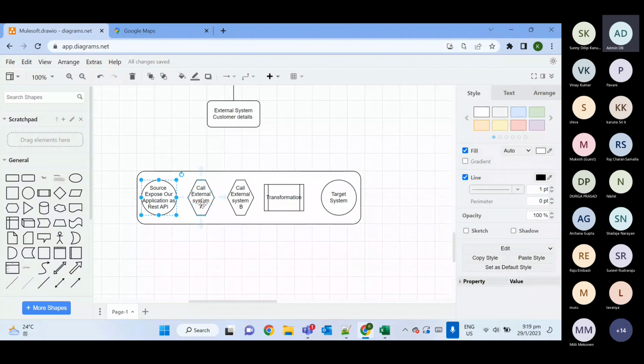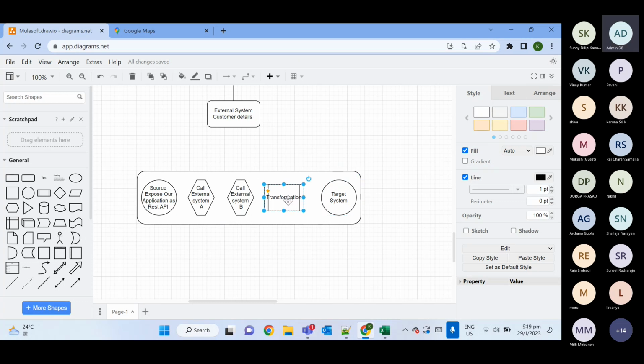So it will call the external system from where it will get the order detail. It will call the external system from where it will get the customer detail. Then once it gets all the detail, it will do the required transformation, meaning it will convert that data into the target system format.